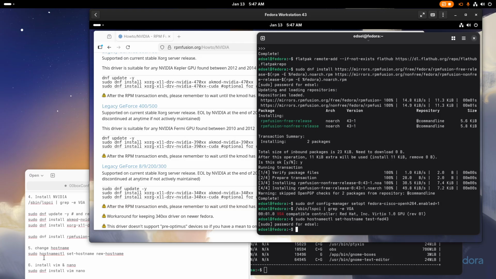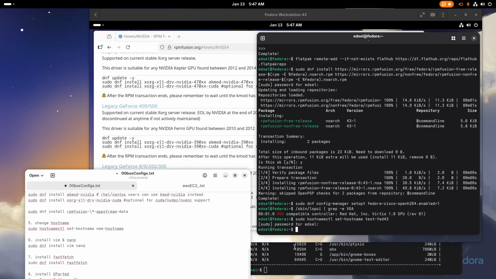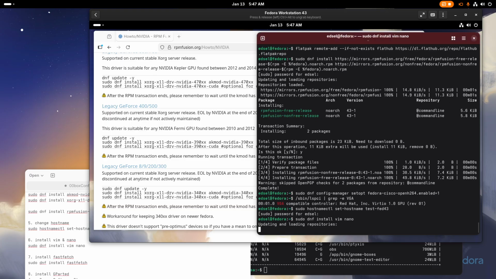Okay, after setting the host name, we're gonna install Vim and Nano. That's for editing text. Sudo dnf install vim and nano.